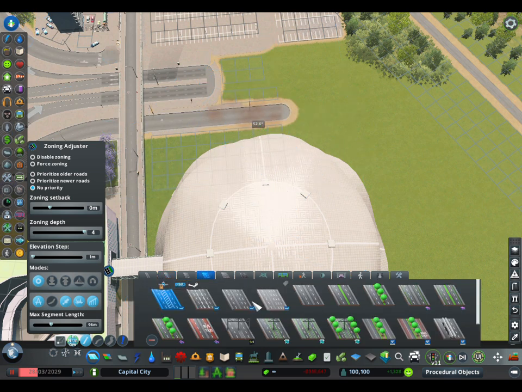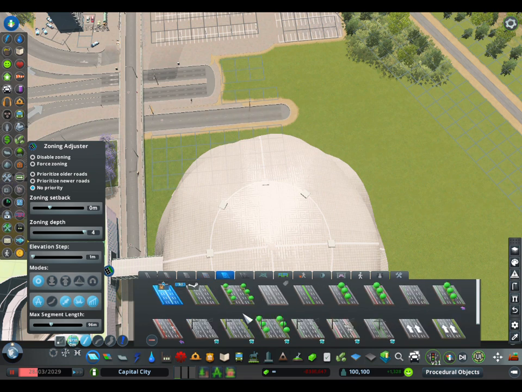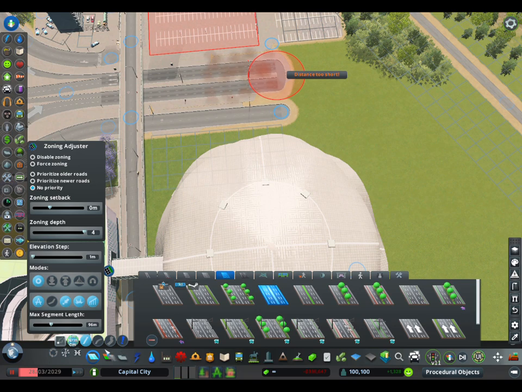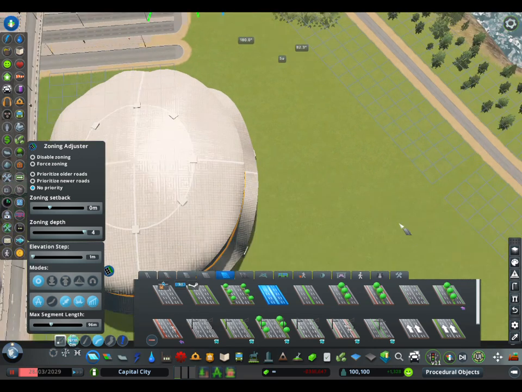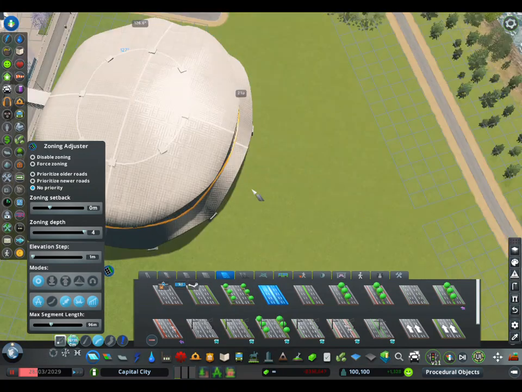Grab the 3-lane road, another 5. And I'm thinking I want to go ahead and create a curve here. I'm trying to decide how far out I want to go.